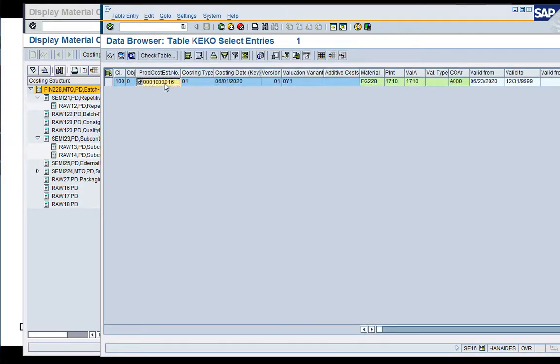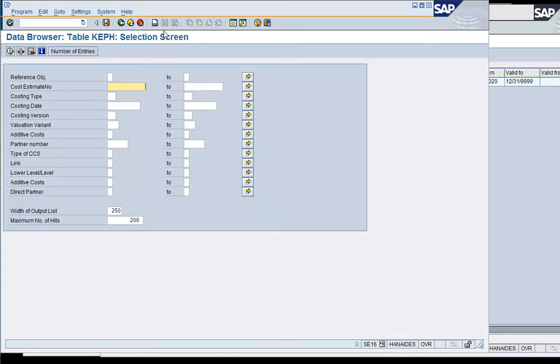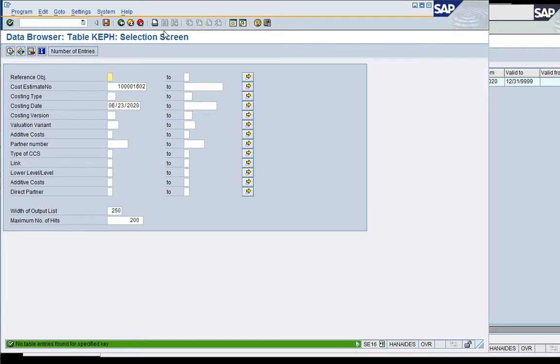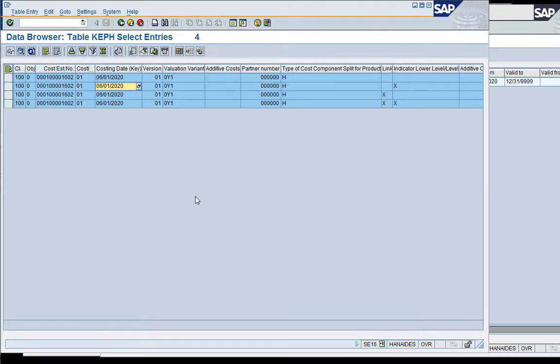This is the cost estimate number. For example, the component table is KEPH. We specified the 23rd of June, but it starts from the 1st of June. So this is the cost component table.